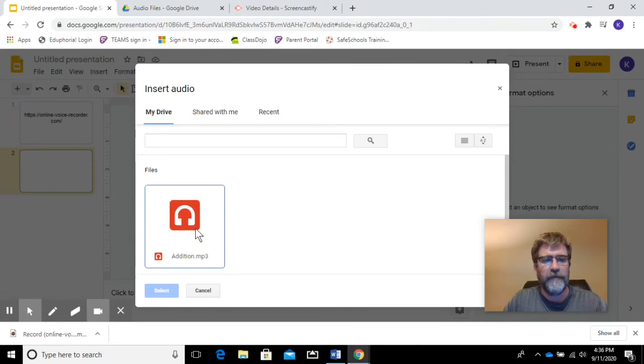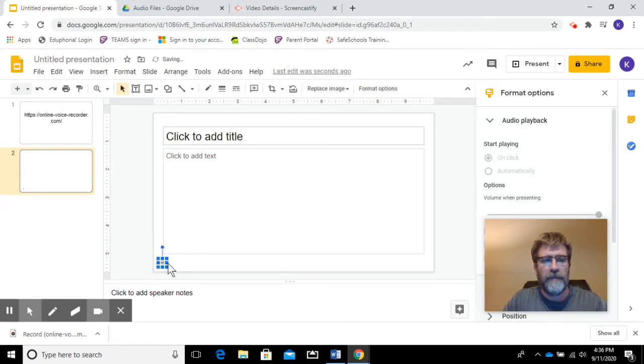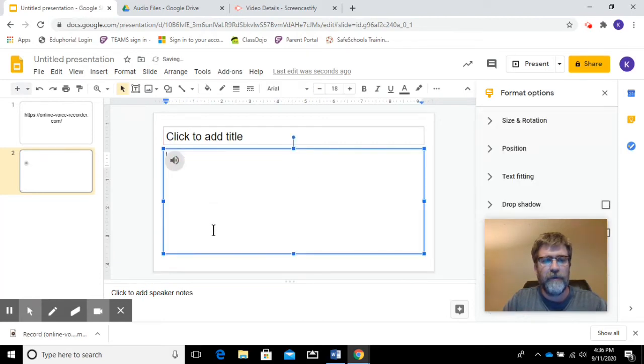And here you'll see the file addition. I'm going to select it. It's creating the audio. You see that it put it here down the bottom, and you see the blue dots. I can stretch this and make our little speaker as big as I want. I can drag it and place it wherever I want. So at this point, my audio is placed.